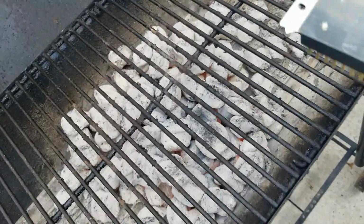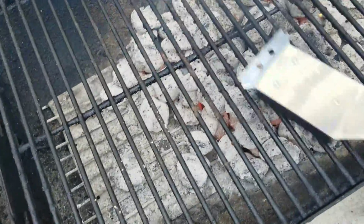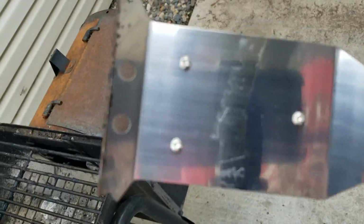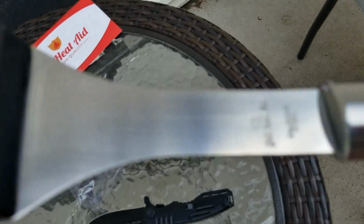All right, let's go ahead and try it. It is good. Scrapes it right off there. Not bad. First time, I would not put a lot of pressure on the grill brush when you're using it, because as you can see, again, there's a problem with that. With too much pressure on some of this stuff, it might just break at that point. So beware of that when you're using the brush, not too much pressure.